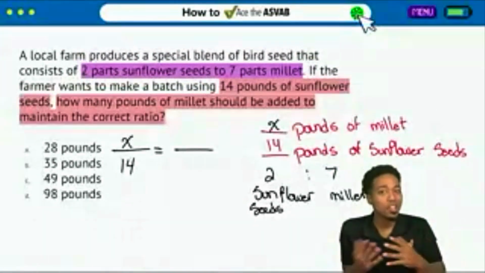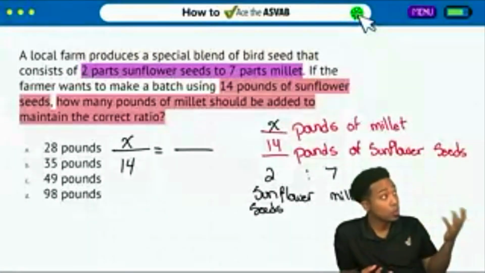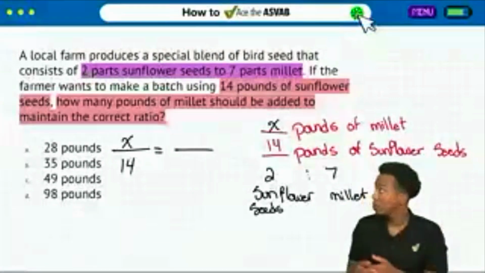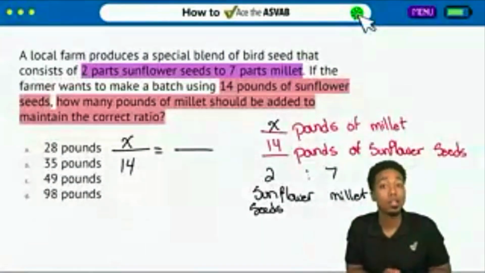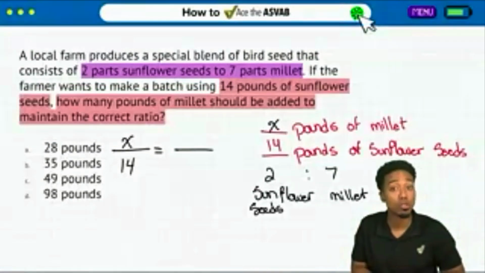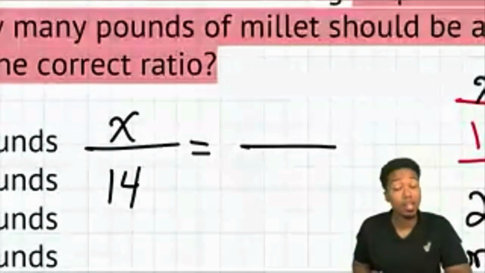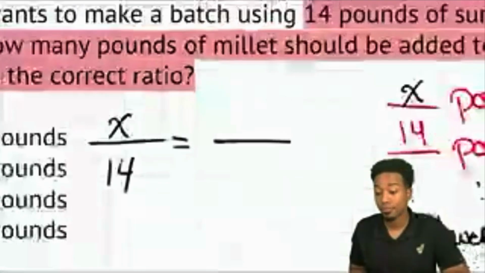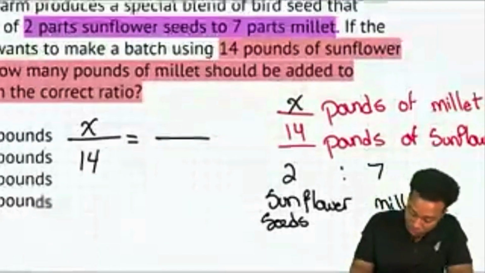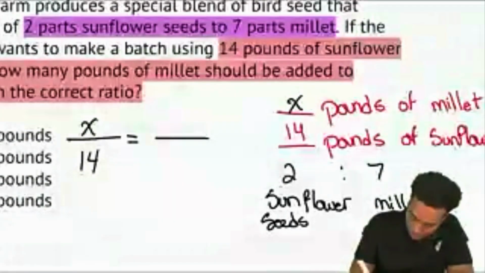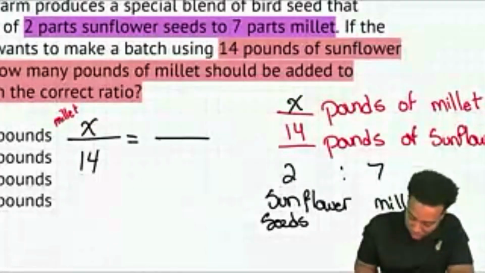I'm going to let you discover which one is correct by doing the same thing that I did before. Are we comparing the same things in the same way? Well, we're trying to see how we can do that. So let's see what the current comparison is so we can make the same comparison on the other side. Here we go. Everybody, what does the X represent? The X represents what? Yeah, millet. Okay, cool. So we'll say that's X pounds of millet, and this is sunflower seeds on the bottom.